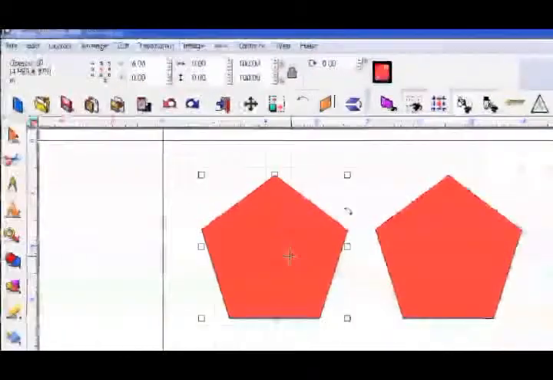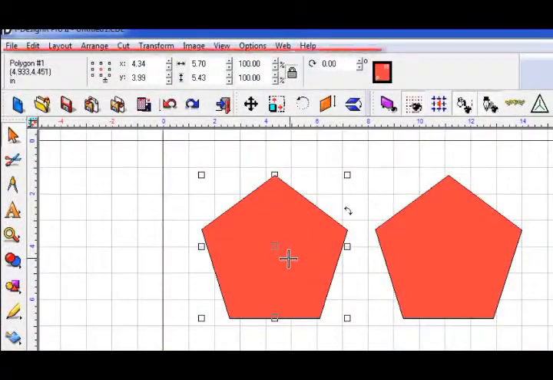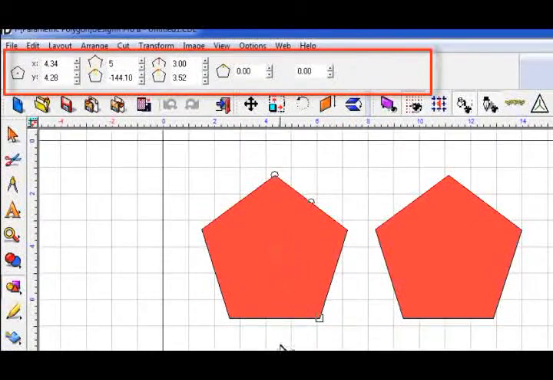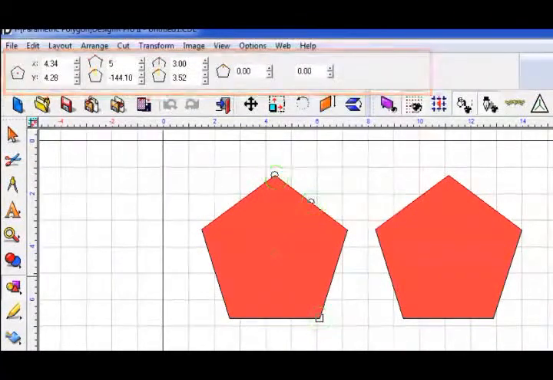To recap, click once on the object and the smart bar will show the general properties of the object, such as the size, position, color, and rotation, and the 10 grab handles will appear. Double-click and the smart bar will reveal all the properties that are unique to that particular object or shape, and the grab handles that are unique to the object will appear.